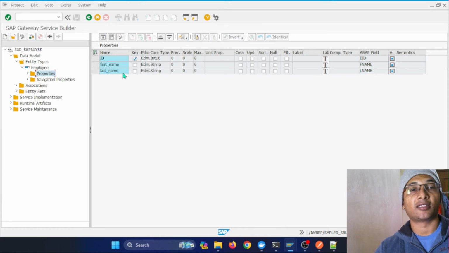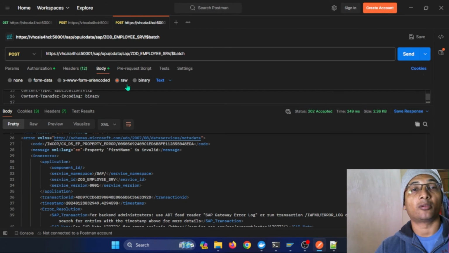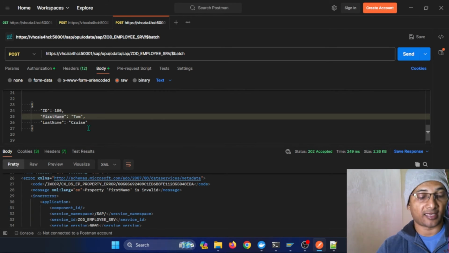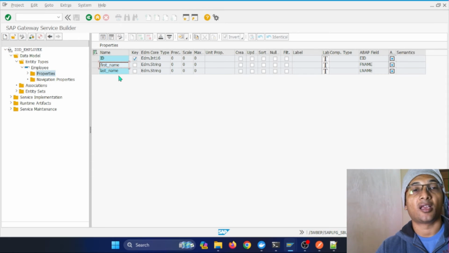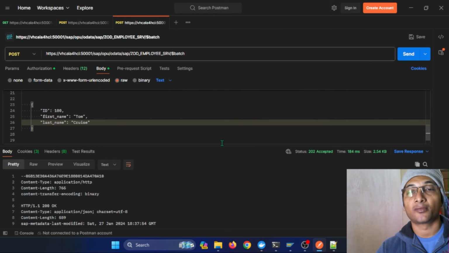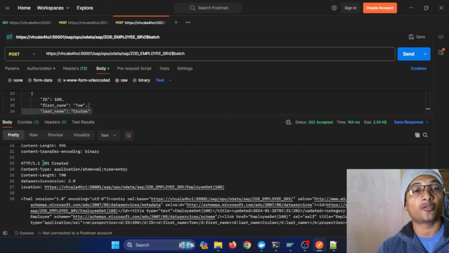Now you see, this is our property. We have a first name and last name, but because this is what my client will understand, this is what my server will recognize. But what we have entered in the payload, let's see, we have entered capital first name. So it should be exactly as we have this value, right? So let's paste it, and similarly last name, copy, paste it. So if I just try now, hopefully it should work. Again 202 accepted, and now the JSON response, now 201 created, perfect.